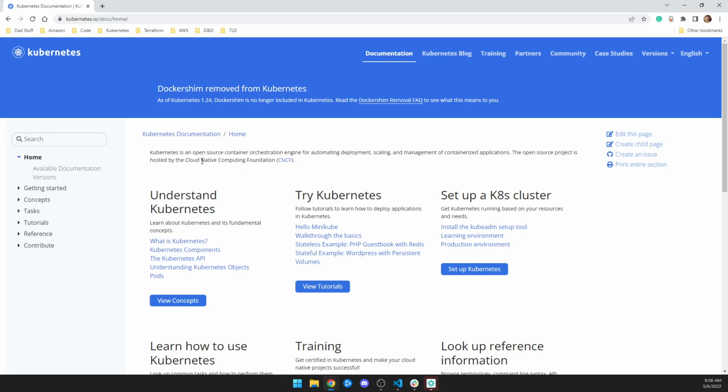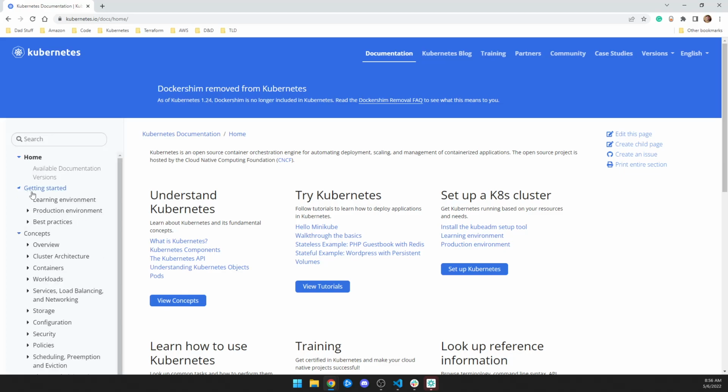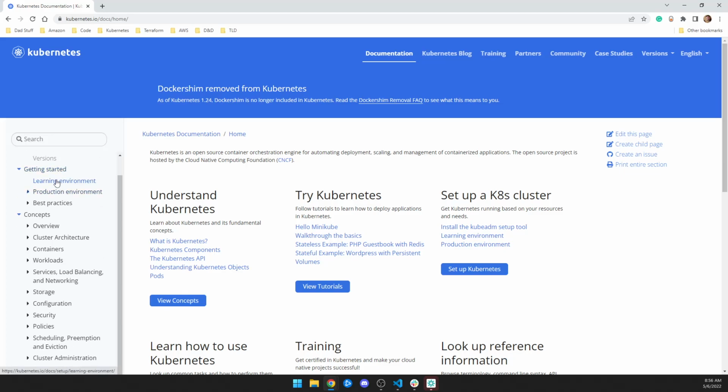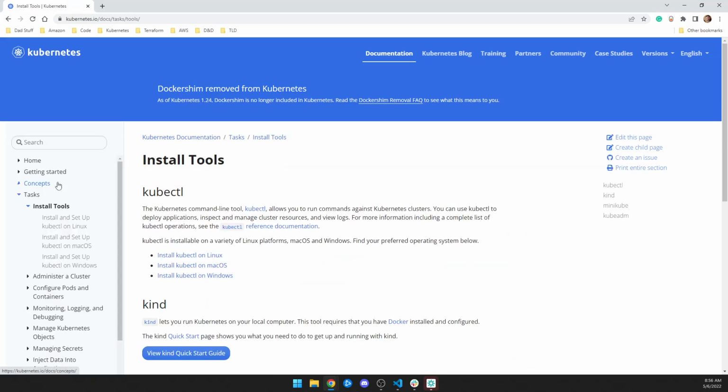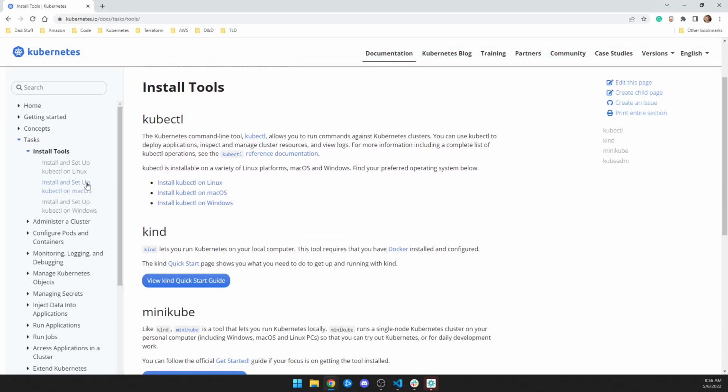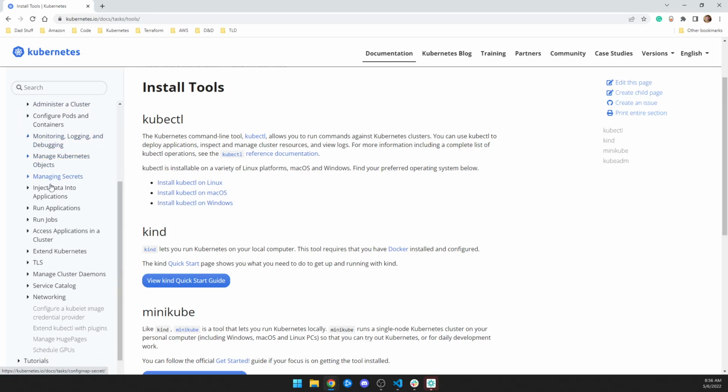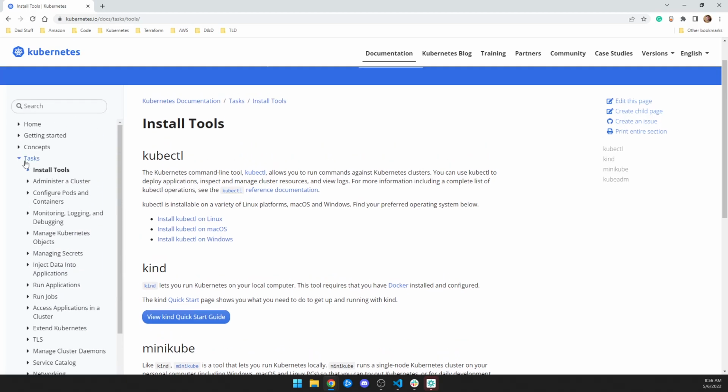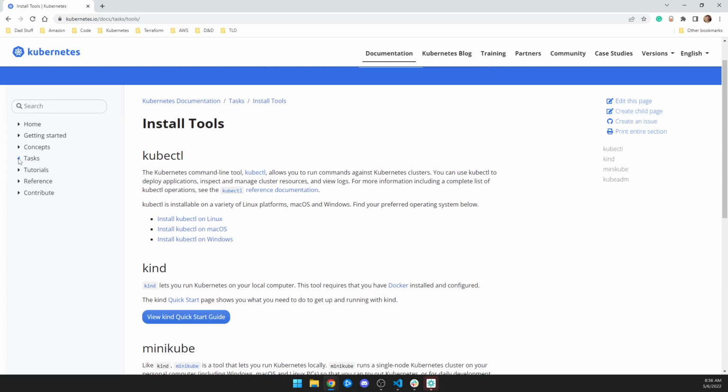And I personally think the Understand Kubernetes section is probably the best place to start. And if you're looking at this navigation menu on the left side, this would be under Concepts or maybe Getting Started. The Getting Started section talks about actually installing tools and setting it up and administering and configuring, and gets right into it. But we don't really know what we're doing yet, right?